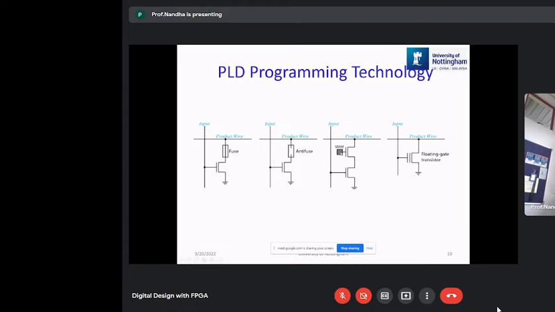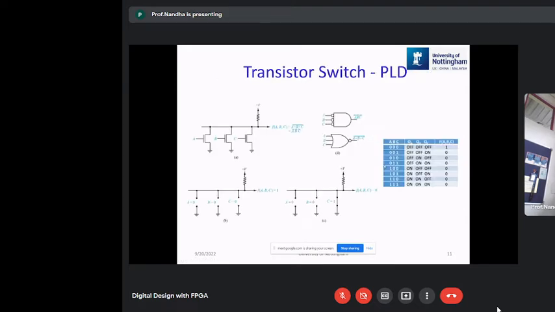When the data in the SRAM is lost, that is called volatile. When it is volatile, you will lose the data, and therefore the turning on and turning off of this transistor will be lost. Finally, the floating gate transistors, where you can store the data and it will be there even if you remove the power supply. So these are the different types of PLD programming technologies.